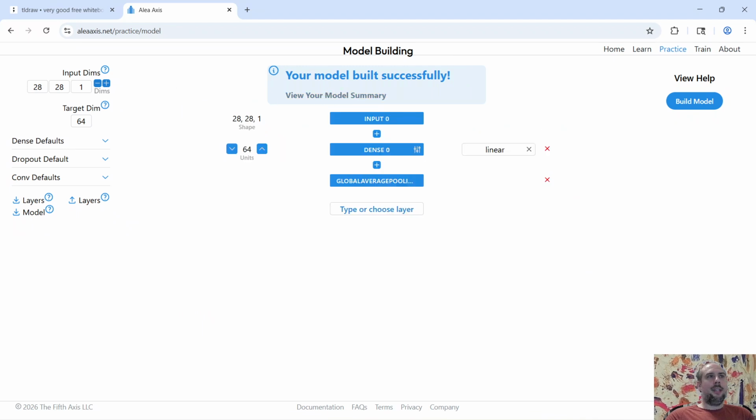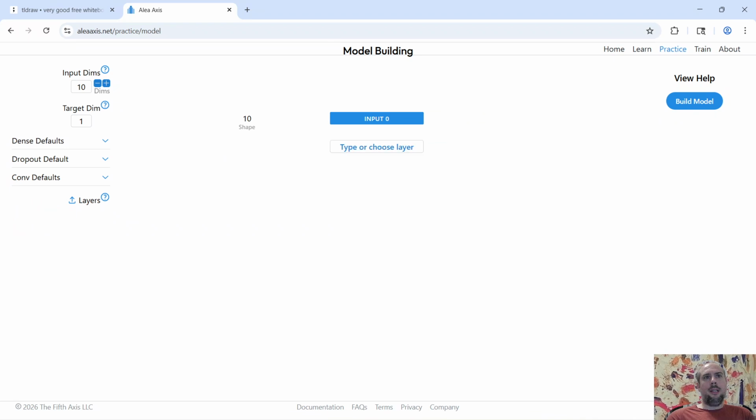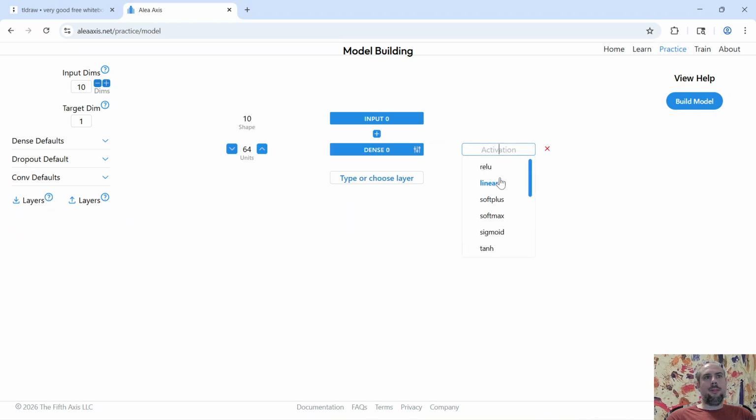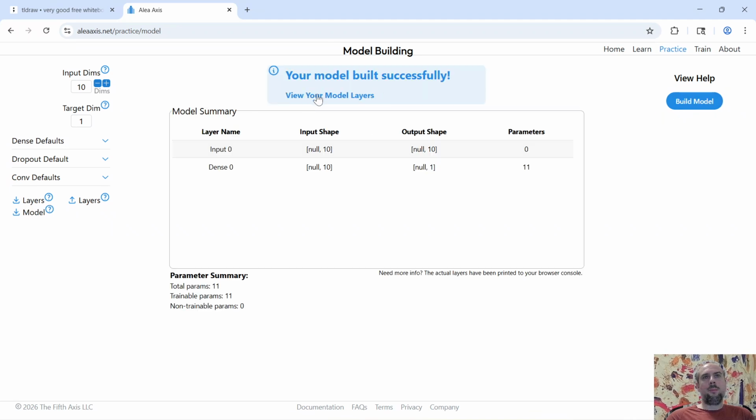Okay, so that was image data. Let's say we had some data that a dense would normally use. For example, let's say we had 10 features, and let's say we were doing a regression task. Now, a dense would be pretty simple. We would just do this. We would go to 1 unit, and we're done. And we have 11 parameters.